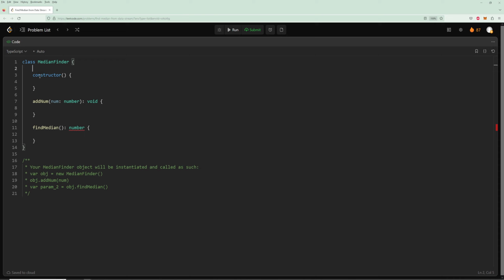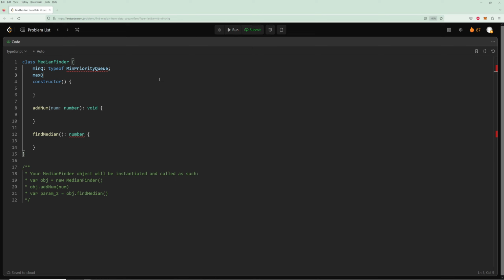So essentially, in LeetCode, you can have a min priority queue and a max priority queue. I don't think it actually has a built-in heap. But a priority queue is going to be very similar to a heap. It uses a heap under the hood, so we're going to use that. So we're going to have a min heap and a max heap. So I'll just call this min queue, and it's going to be of type min priority queue.